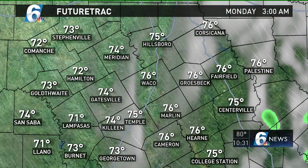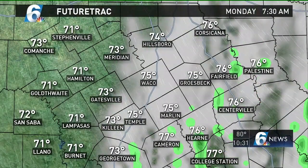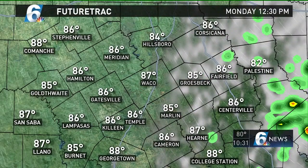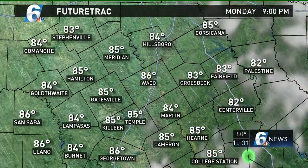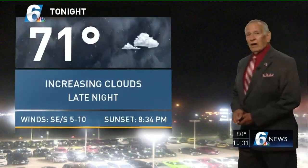The future track will be bringing in late-night low clouds, bringing that temperature down to generally the low 70s out to the northwest — we may get into some upper 60s. Then tomorrow it's clouds and heat: clouds in the morning, we'll gradually eradicate that with the heating, get back into the 90s tomorrow, keep it pretty much dry. Overnight tonight we've got an expected low of about 71. Tomorrow we're back in the 90-degree range.